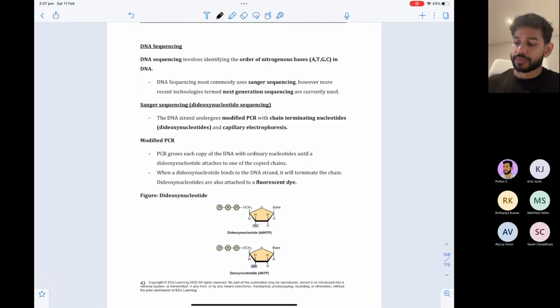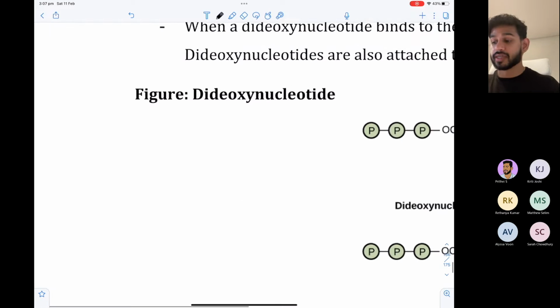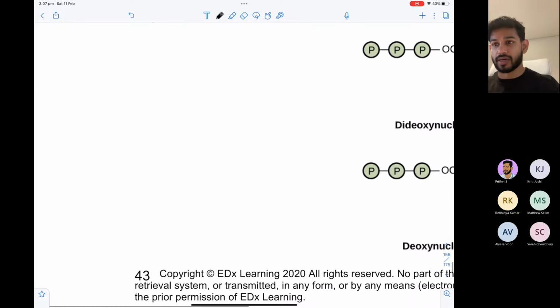Okay, so let's start with the profiling section of DNA sequencing. Just pay attention so you understand it. Remember, from an exam point of view, this is high yield. This is more so you're confident that you know everything in the syllabus and a bit of information outside of the syllabus. There are many versions of DNA sequencing.